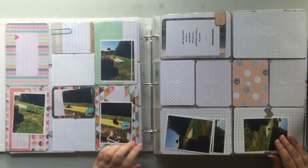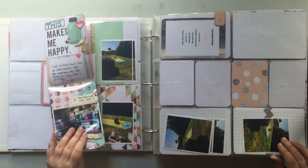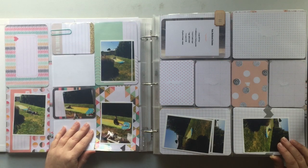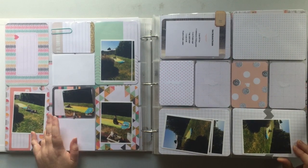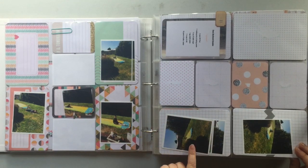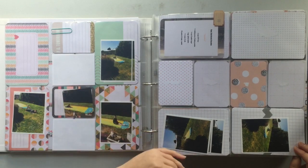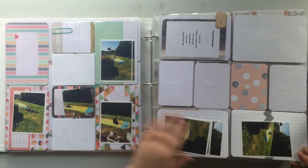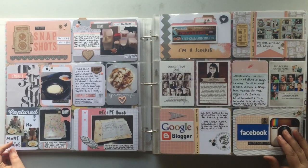So I generally use a Design A protector. Sometimes, as you can see in this one, because it suited the photos, I've just used a different one. It's a D. That's fine with me. I usually just use an A, but sometimes I mix it up. So what I do is print the photos, trim them on my little trimmer in half, and slot them in the pockets where they're going to go for that week. So I know that whenever I get to it, the photos are in the right week.